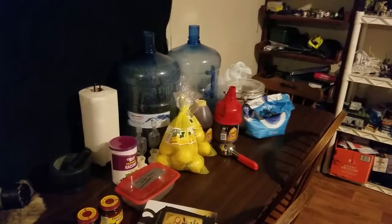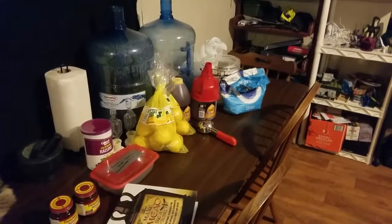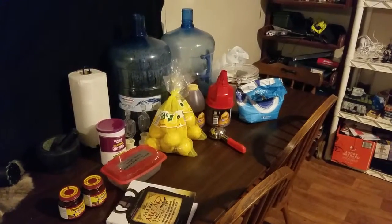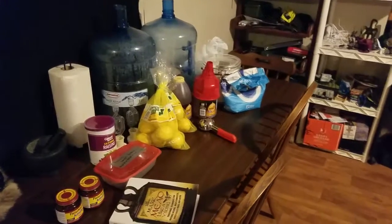A lot of times when you use these plastic bottles and glass bottles and various items that you basically exclusively use for making alcohol, they start to absorb the flavor and the essence of previous batches.